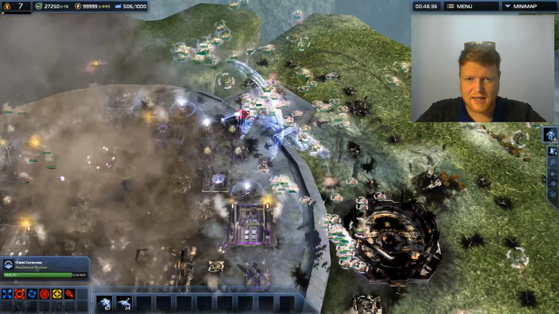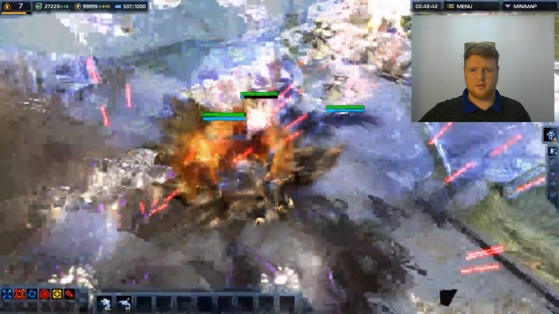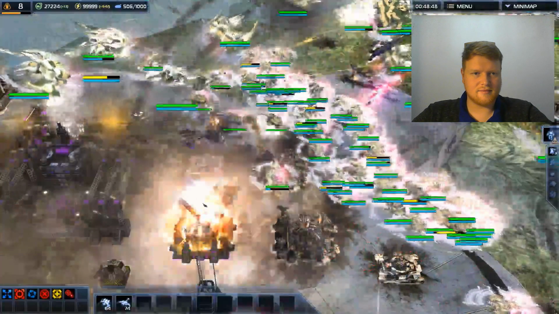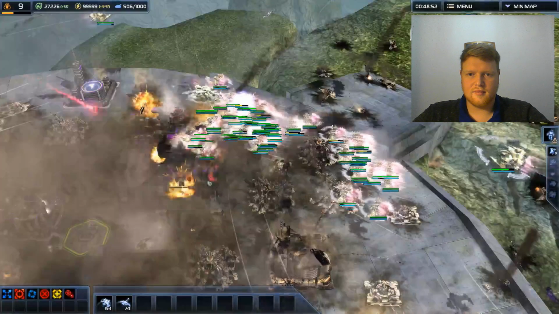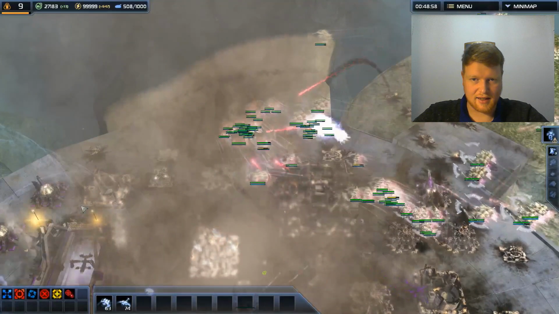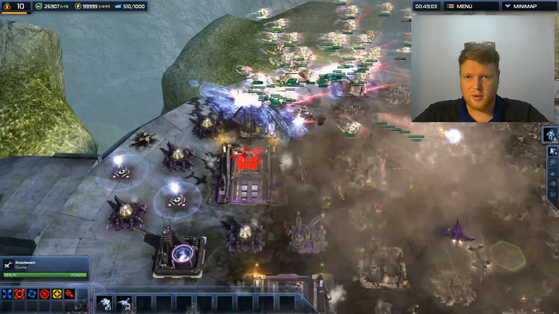Spam clicking again, it's actually bringing the units in closer. So there is a benefit to spam clicking against them, but it does make a lot of difference. So now you can barely see anything. It's a good fight. I need to stop zooming in.